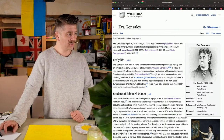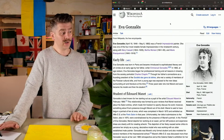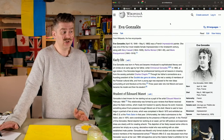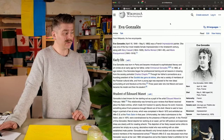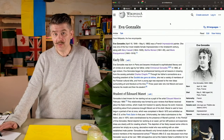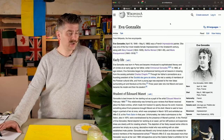Okay, so Eva Gonzalès is born in 1849 and dies in 1883 at the age of 34 years old. And what a shame that she died so young, because as we'll see, she did a lot of great work at a pretty great pace. And had she had another decade or two at least to work, she would be on the tip of most people's tongues, especially today, as more and more we look back in time at the great female artists who were overlooked or suppressed for various different reasons. I think she would be way more well-known. But unfortunately, as we'll find out, she died way too young.